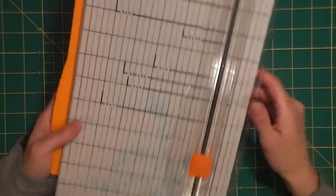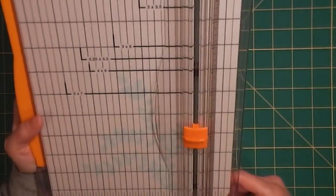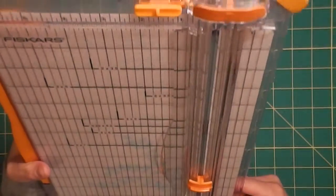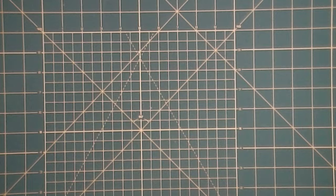That's how, again, you just easily pry up right here, or if it's easier for you to pry down, pry it down here until it pops out, and then just do the same to pop it back in. Just be gentle. Don't be too forceful. You don't want to break it. So that being said, there's that. And trying to put it back down here and it's not going in. There we go.